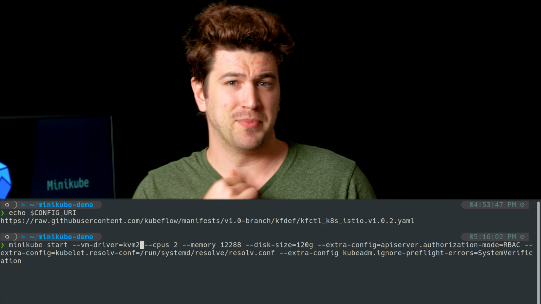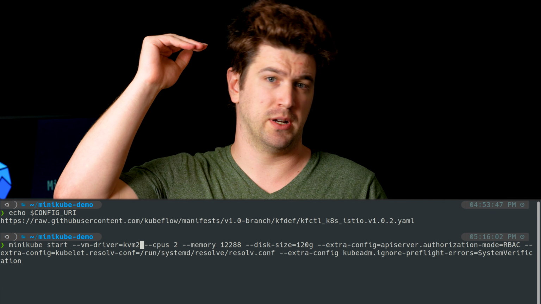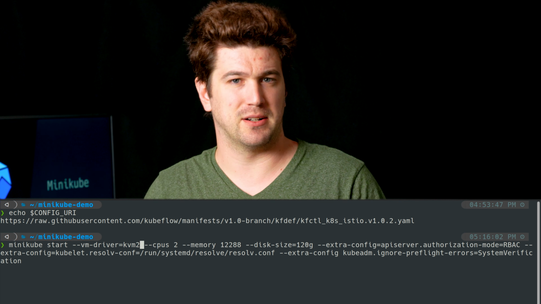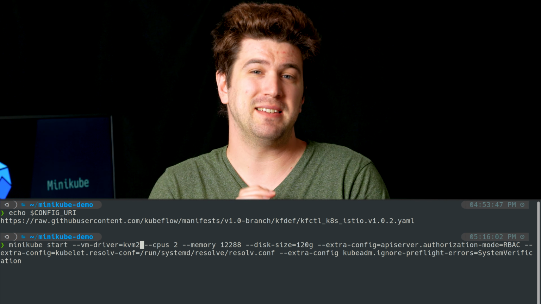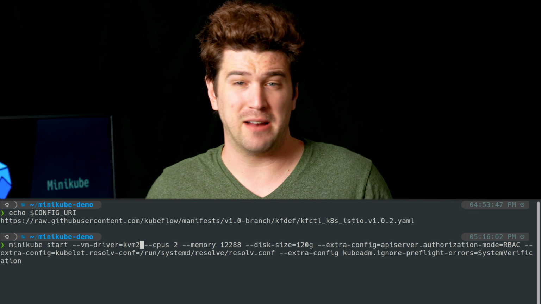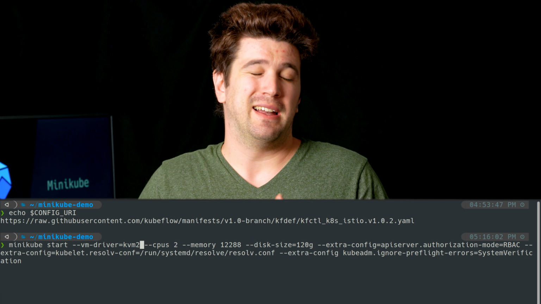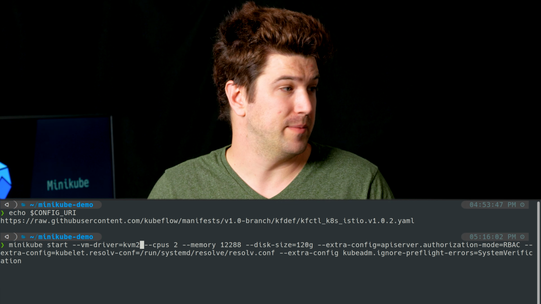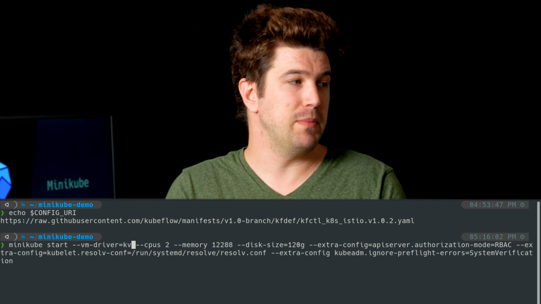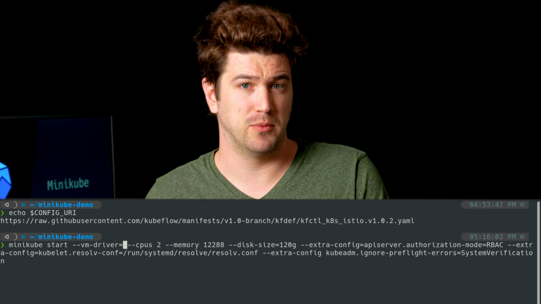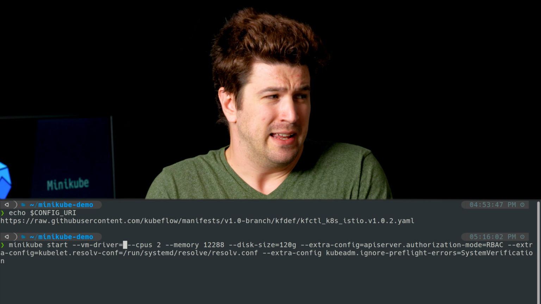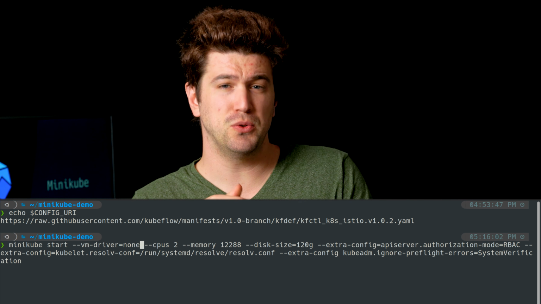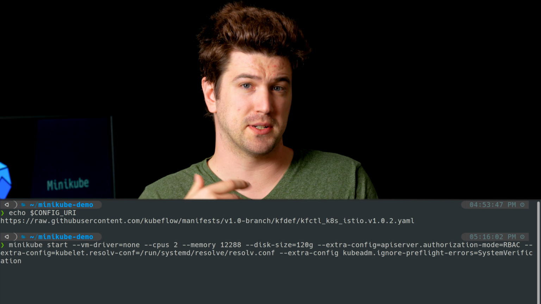And as you'll see a little bit later, if you run docker ps, there's about a bajillion things that are running in it. If this is your workstation that you're working on and I run some stuff in Docker, it's not really nice to have all of that shoved in there with it. So for me, I would actually like to run with KVM2. That being said, the KVM2 driver requires a little bit more work to share the GPU.